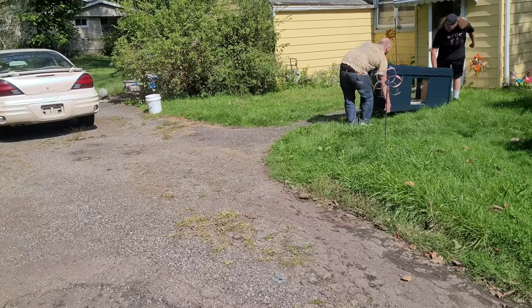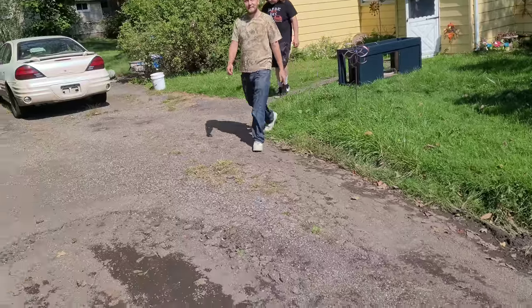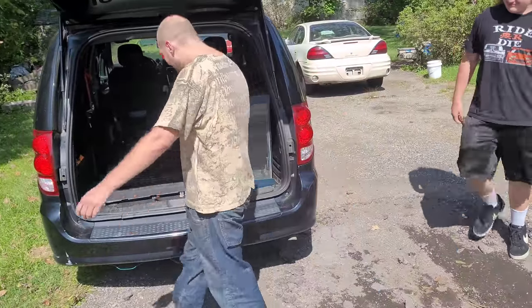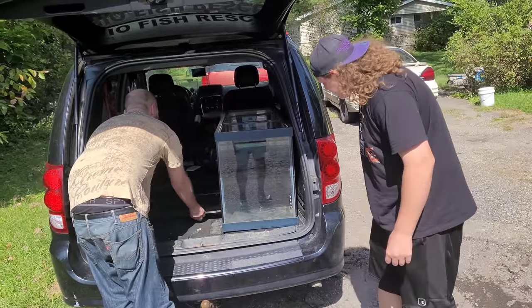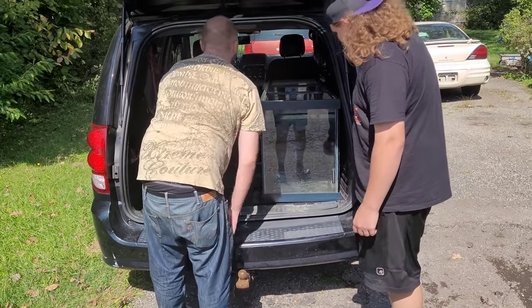Perfect. Now come back over here. Look at this, I get to be the boss on the job. Pull out that 125. Don't lift up. See, if you lift up, then you drag the other corner. If you just pull out, it slides out.